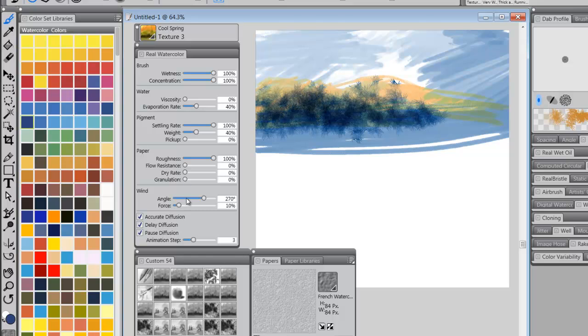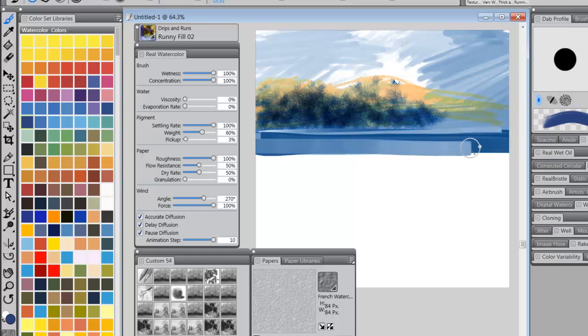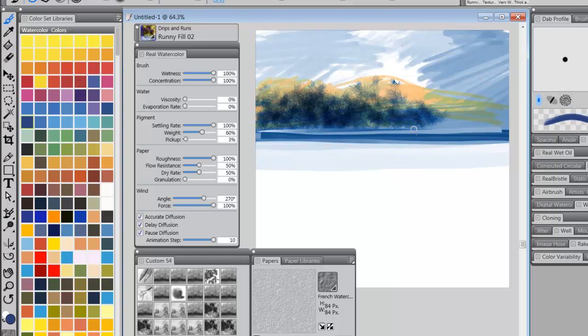So I'm going to put that brush stroke back in, and now I'm going to switch to another brush called Drips and Runs Runny Fill 02. And I just want to show you a totally different look that you can get. Now, this brush uses Replace, which I'll talk about in another video, but it's like painting with water, because this very light paint that I'm putting down there is where the paper is still wet, so the brush can run all the way down to that. And see, it can just take away some of that color.